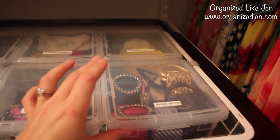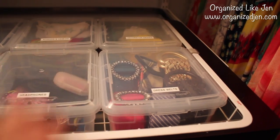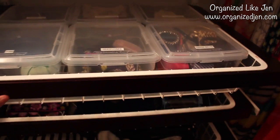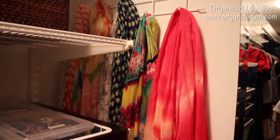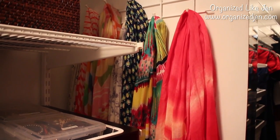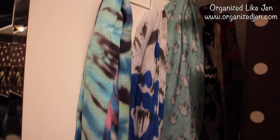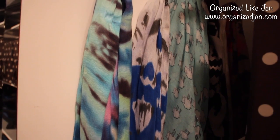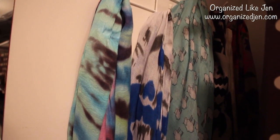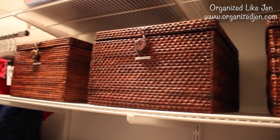These drawers are where I moved the rest of my belt collection — mostly belts I use only for dresses — all in a little box. I also have decorative sashes, little flowers and things that go with certain dresses, kept in a box to stay together and dust-free. My scarves are organized by season: warmer weather scarves on the left and cooler weather scarves on the right. Most of my winter scarves I keep downstairs in the mud room; these are more decorative scarves kept where I can see them but tucked out of the way.